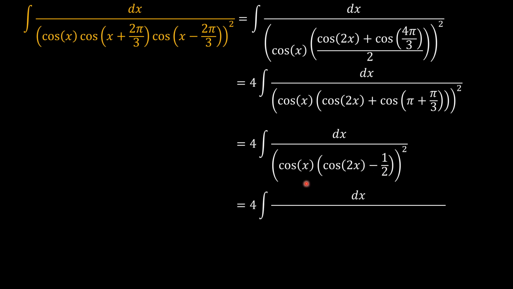So multiplying cosine x and cosine 2x becomes something that we can also use the previous expression for, where we're saying that cosine a times cosine b is equal to a half of cosine of a plus b plus cosine of a minus b. And so a plus b is 2x plus x, which is 3x. A minus b is 2x minus x, which is x, and so which becomes cosine x.